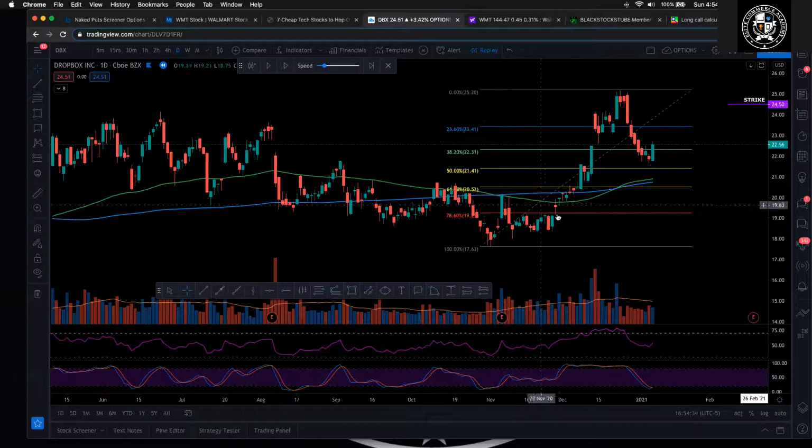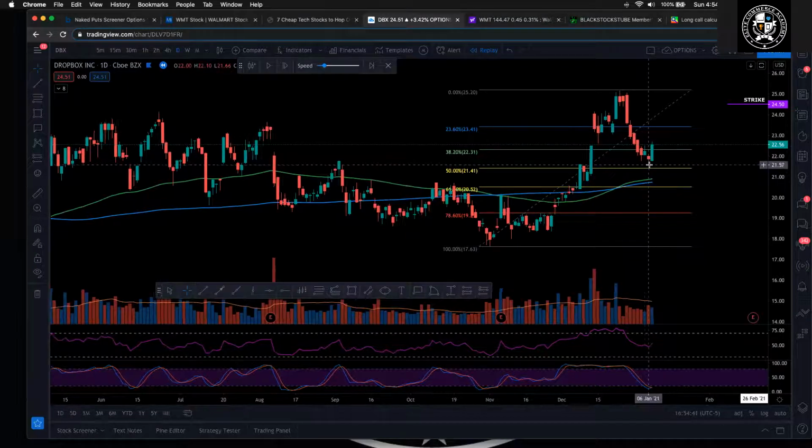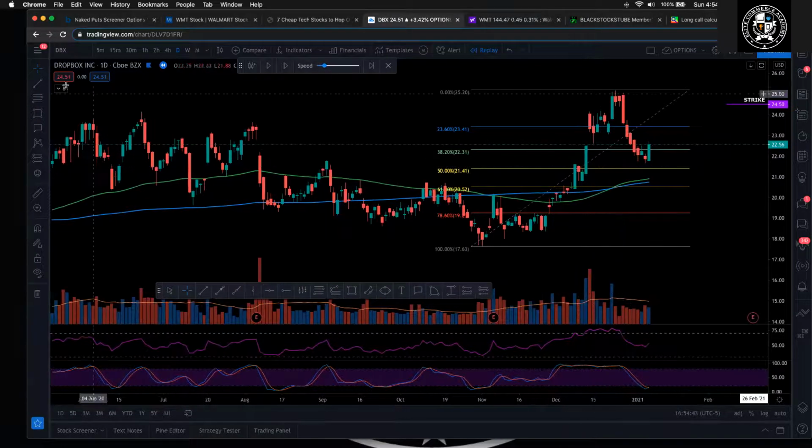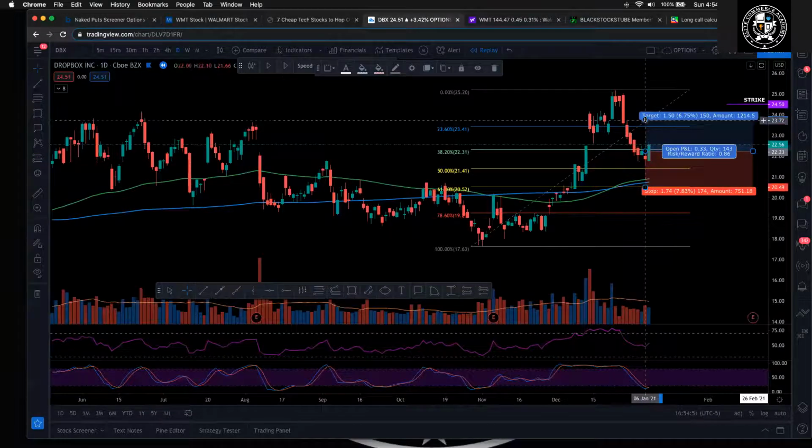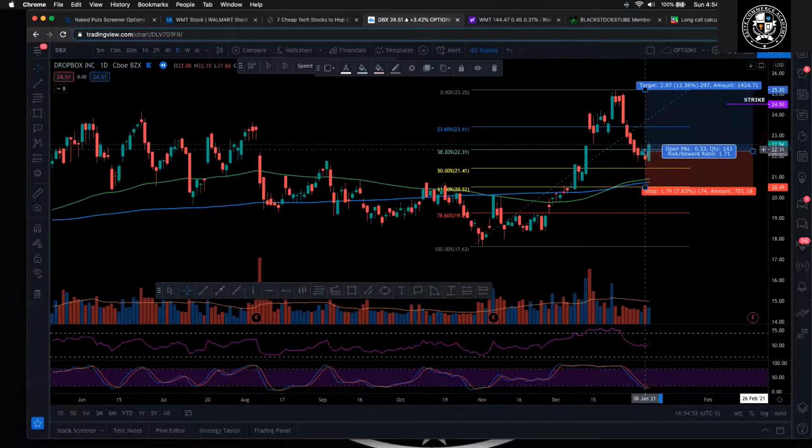Some people will argue on that, but for me, if I wanted to enter at 50%, once it starts retracing and stops at 50, I would say that's a pretty good long entry. So I will go in here, get my long entry in, put my price target at the 100% level. All right, I might even move my stop loss up to 50% if I'm feeling like that.